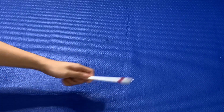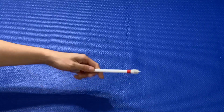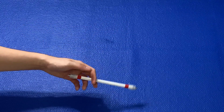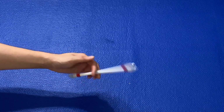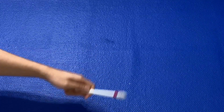So this is my first attempt at doing the Neo Sonic, and of course it failed, right? Obviously. But after a couple of tries, I started to get the hang of the Neo Sonic, and it didn't take me too long to learn. And when I say it didn't take me long, I mean it really didn't take me long. The total time that I spent was 2 minutes and 13 seconds, and I dropped the pin a total of 12 times before I got consistent or familiar with the trick.